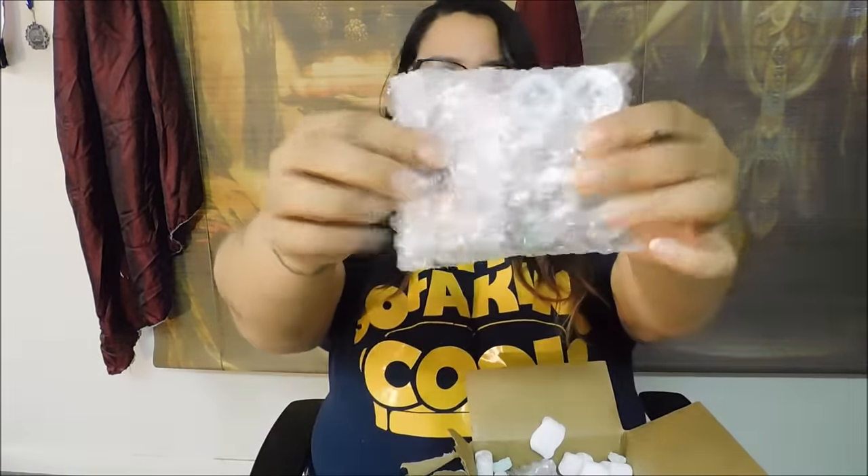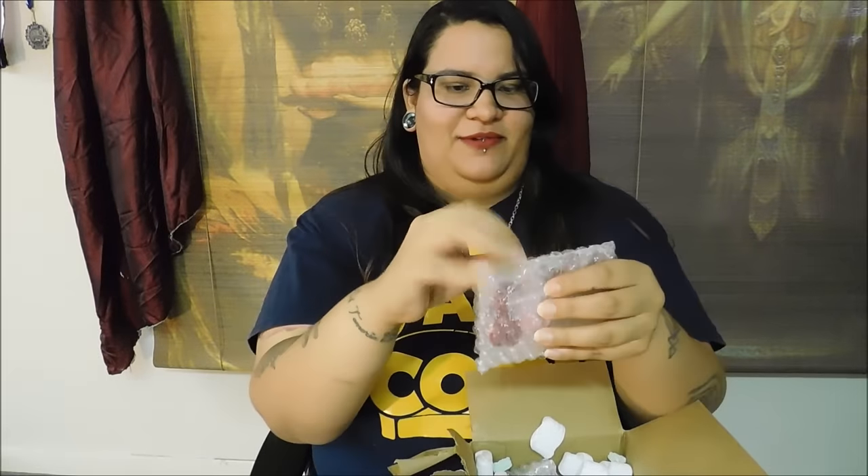Alright, so we've got packing peanuts up top — that's always fun. I'm just going to throw them on the floor for now. The cats will probably come play with them in a second. First thing I'm picking out is bubble wrap, like I told you. They pack everything really, really great — nothing's going to be at risk of breaking.